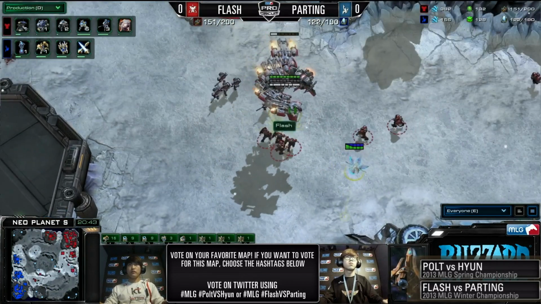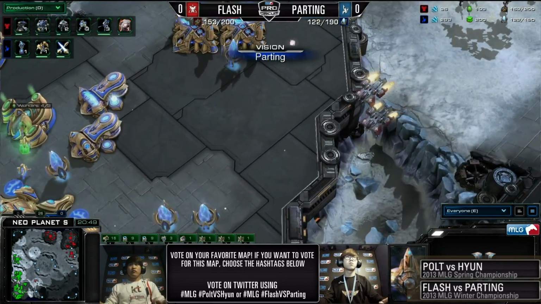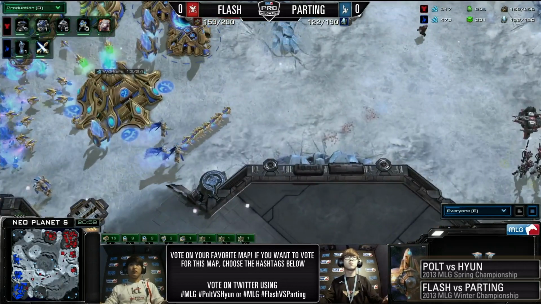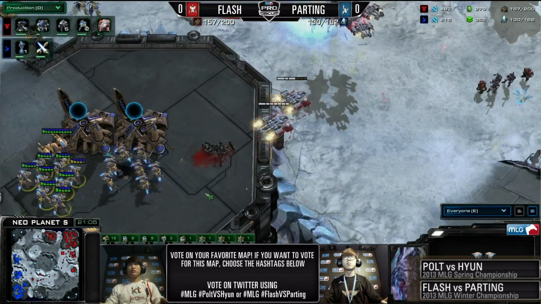Parting adding Dark Shrine, continuing with his attack upgrades. Parting's actually going to be looking to get 3-3 slightly before Flash. Flash right now on 3-2, Parting on 2-3. Probes being transferred. Parting, though, is very Zealot heavy. He doesn't have many Stalkers to deal with the medevacs. He has some Feedbacks, but the medevacs don't have the energy to die to Feedback.